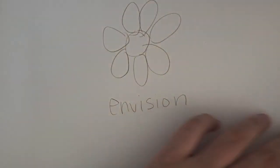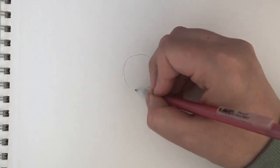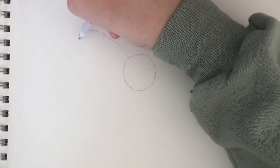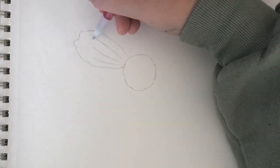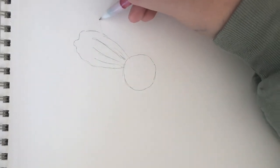And what I'm going to do is set it next to me and look at it really, really closely and notice what I see, okay? So I'm going to kind of draw a circle in the middle and then I'll come back to that, right? And I'm just going to draw a small one at first for this. And I'm noticing that this first petal that I'm doing, yeah, it's the beginning of it, but at the ends, I notice that it kind of dips in a little bit, right? And then we go in for it. I also notice that there's lots of lines here that are starting it. And now I notice that this one is kind of covering our next one.